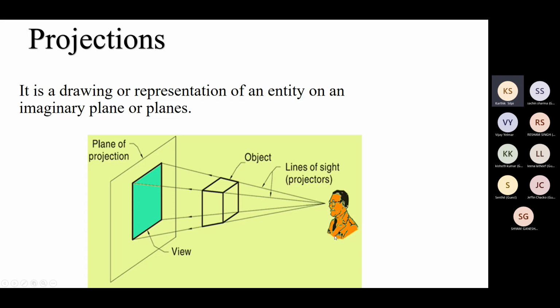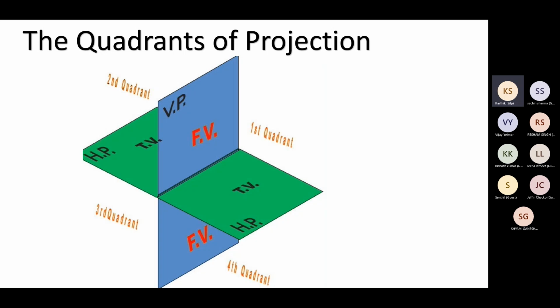If a person is viewing along a straight line, just imagine this is a straight line and this is an object. It may have a taper. Even though it has a taper, when he is seeing in this direction and wants to project it, this is how the projection looks. What is a plane? A plane is something which has both the axes. Just imagine a plane as a sheet of paper. On this plane of projection, whatever object he is viewing should be converted to 2D. Just try to remember this. These are the basics of any drafting, not only AutoCAD. And then there are four planes of projection.